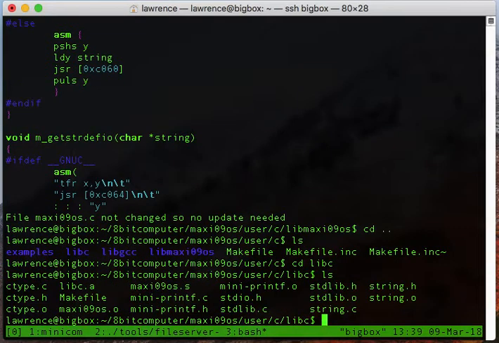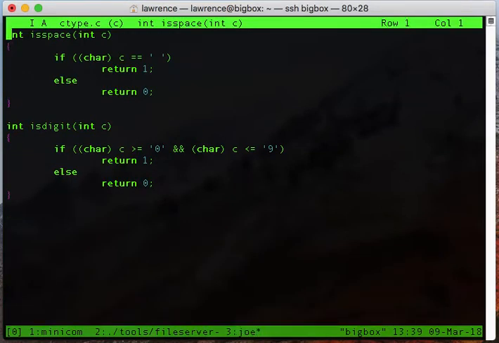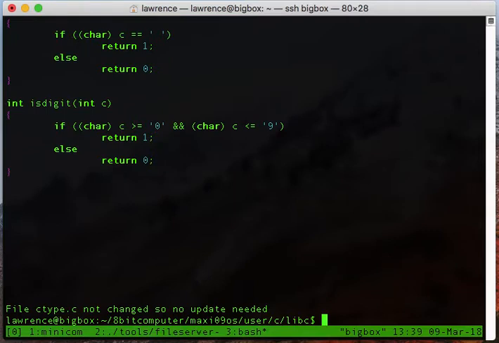This libc directory here just contains a scant few C library functions that I've implemented. These are basically the absolute trivialist implementation for these types of functions. So it's space, and I don't think that's correct, because I think the standard defines this space as white space, not just an ASCII space, decimal 32. But the plan is to eventually build up a complete enough but at the same time very minimal C library, which is good enough to build simple programs.